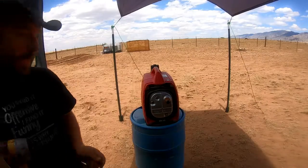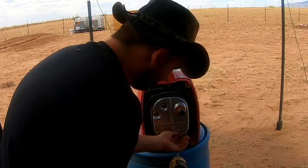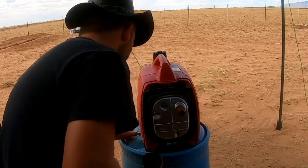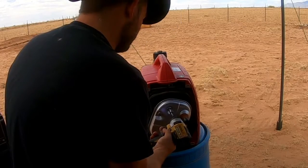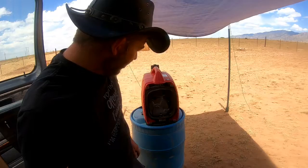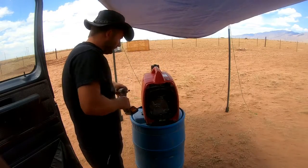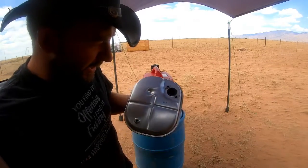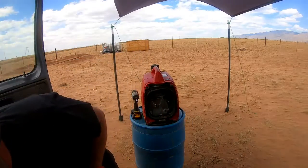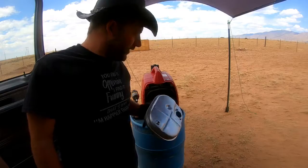10mm for these bolts. I do believe these may be different sizes also, so just be cognizant of that. We'll see if my memory serves me well. And they are. So, your 2 top bolts will be one size, that bottom bolt's going to be longer. I just want to take a look in here. That's not what we're inspecting, but I just like to make sure that everything's all right. What we're actually looking for is this screen that's right inside of here. We're just going to take a little bit of solvent and blow that out. We'll also blow this out as well as inside of there, and then any dirt that's right here. We'll take care of that, put it right back together.